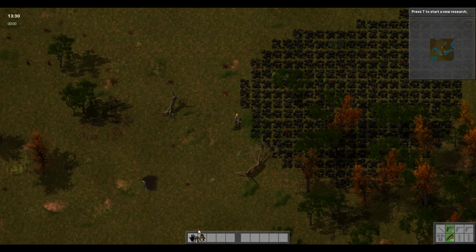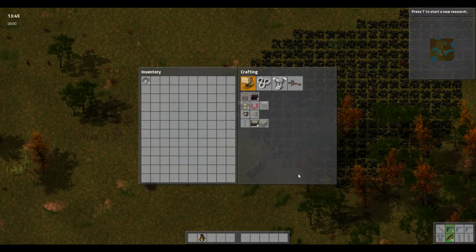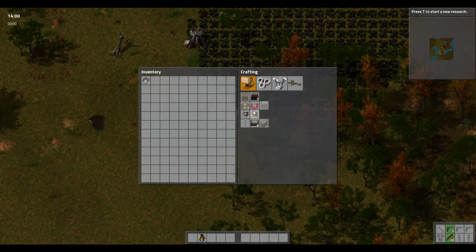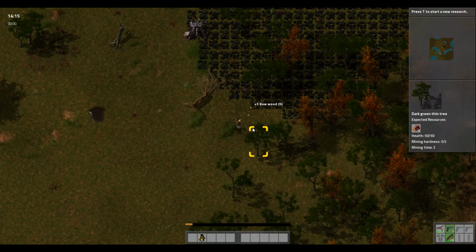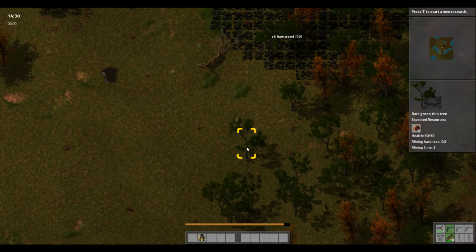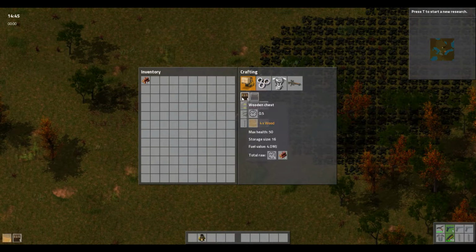So the first thing I'm going to do is start drilling for coal because I just feel like the coal is the most important thing here. And we have enough to make an iron chest, isn't that funny? But we want to make an iron pick when we first start out. Let's make 2 iron picks. There we go.